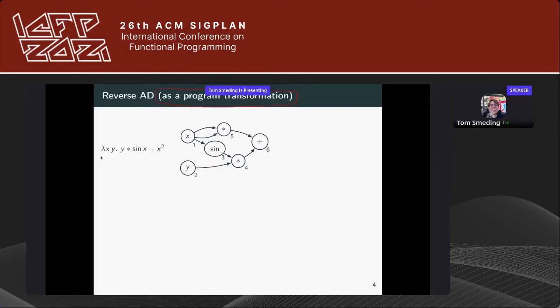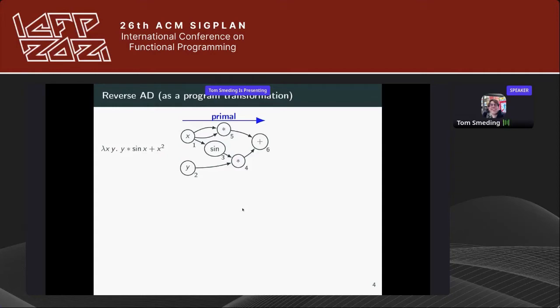So suppose, for example, ditching Erase for a moment, that you're working on a simple scalar language where you have a function that takes two inputs and computes this formula. You can write this as a data flow graph, and we're going to do the exact thing that Adam has explained. We're going to reverse the data flow, but we need some values from the original computation.